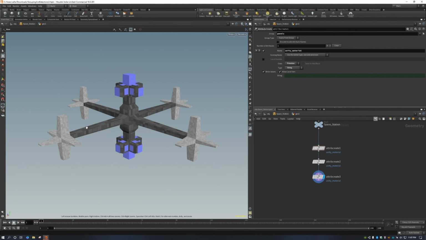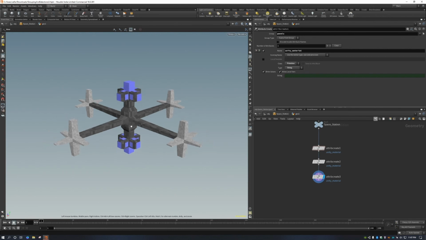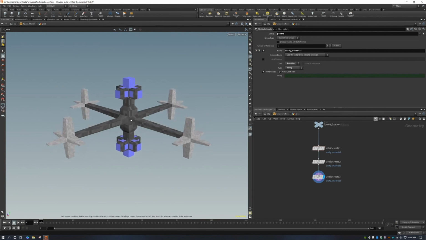So that's pretty much everything that you need to know about prepping your model in Houdini to get textures and materials. Just to quickly recap, you don't transfer textures and materials.